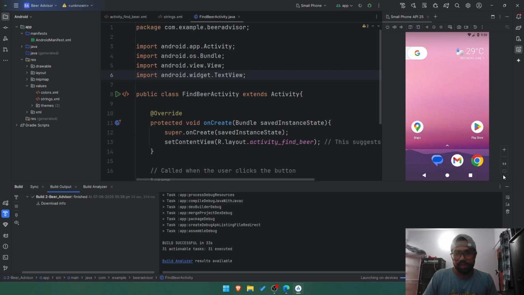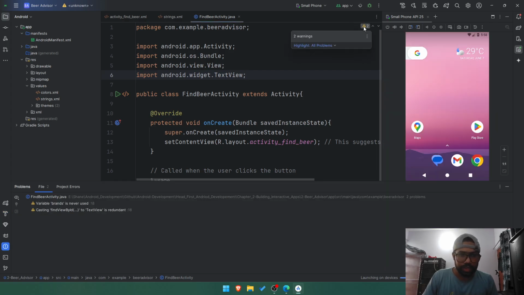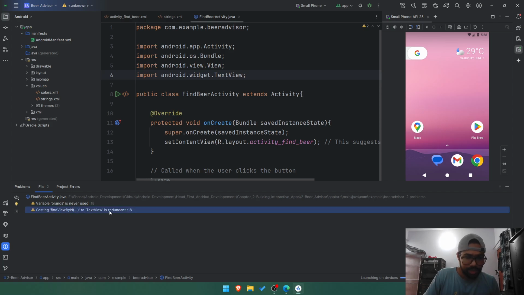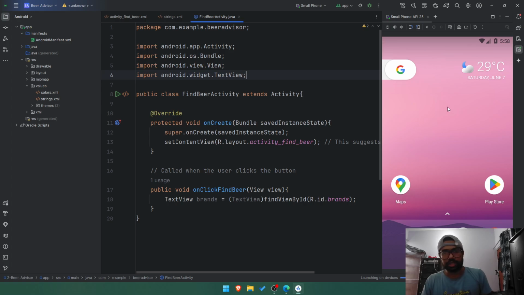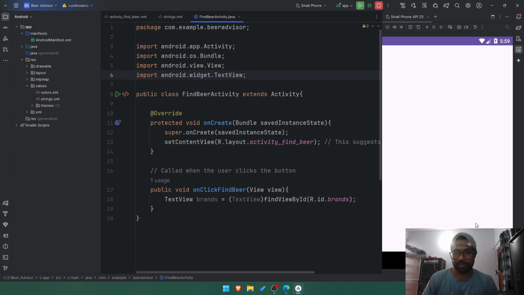And now we are launching our devices. What were the two errors? Casting is redundant. Brands is never used. That's okay. So it is now launching on my device. Installed successfully. Okay.